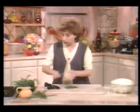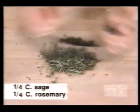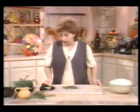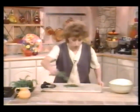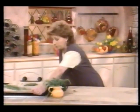And if you don't, of course, then we have to use the dry herbs that we always keep in the house as an emergency, and you chop them up very fine. And I have fresh rosemary and fresh sage. Now, let me move this away. I'll make a little bit of space for myself. Okay, so you chop them very fine.